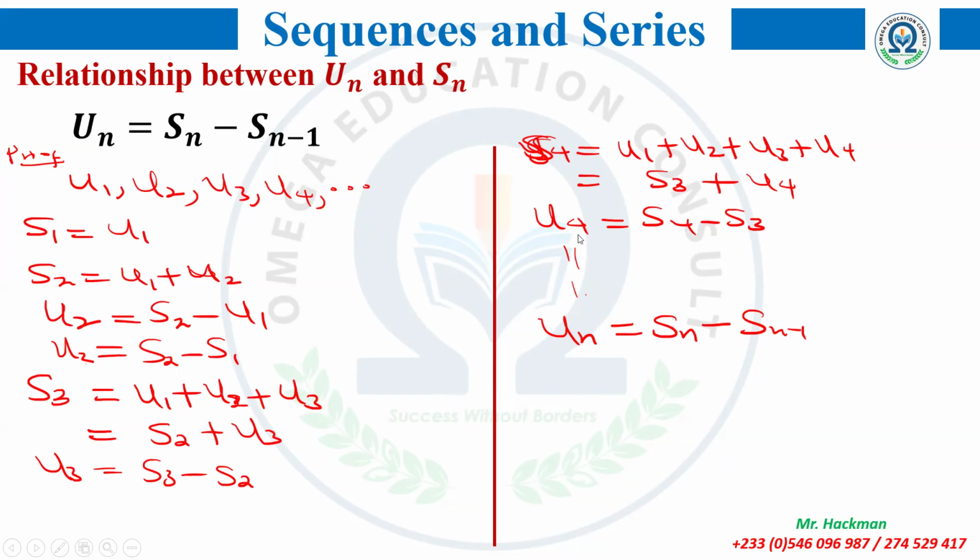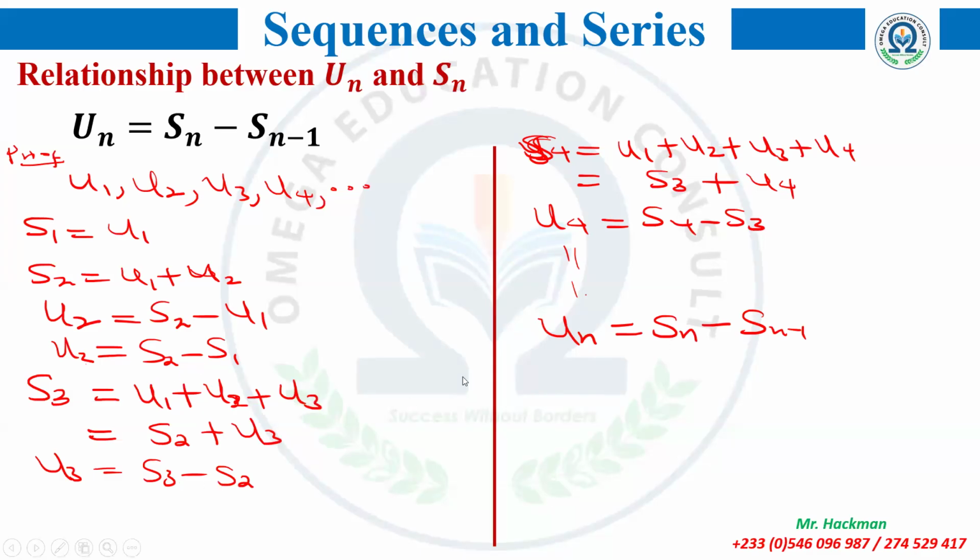So if I have U sub n, you can see that if this is 4, let's start from here. If the sub for the U is 2, the first S sub is the same as the number that we have here. If you come here, 3, the first S is the same 3. 4, the first S sub is also 4. It's the same as the sub for the U. So if this is N, the S sub will be N. You agree? Now let's come to the second one.